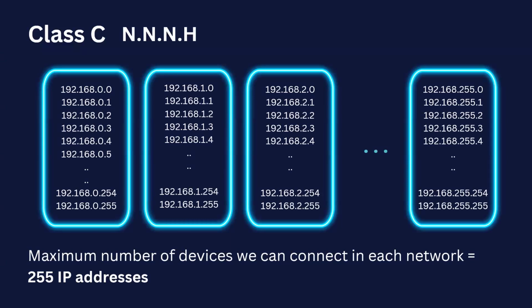So in small home networks or in small organizations, when you don't have a necessity of connecting more than 255 devices, when it's a small network, you only go for class C addresses. In my home network as well, I hardly have 5, 6 devices, not beyond that. So therefore, I'm going for class C. Each class is unique depending on the number of devices you can connect in each network. And class C speciality is you can connect up to a maximum of 255 IPs, not beyond that.